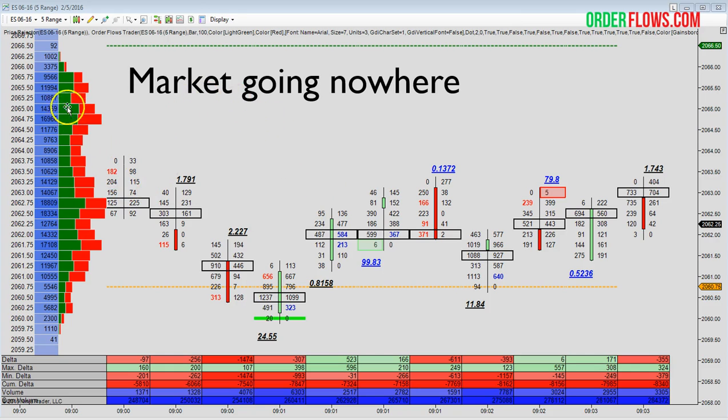A market going nowhere is a market that's trading in the value area. Even though you're getting signals, a ratio here, a ratio here, it's not reacting. You see a green candle, red candle, green candle, red candle, alternating up, down, up, down. And you can tell by the volume profile that's the value area. You're trading inside the value area, so there are just little price rotations up and down.